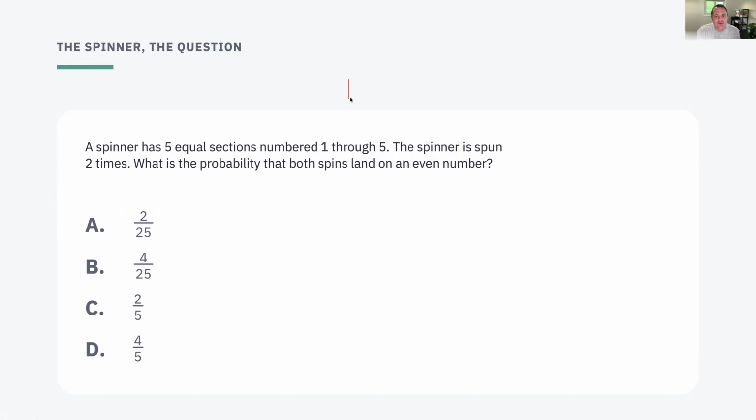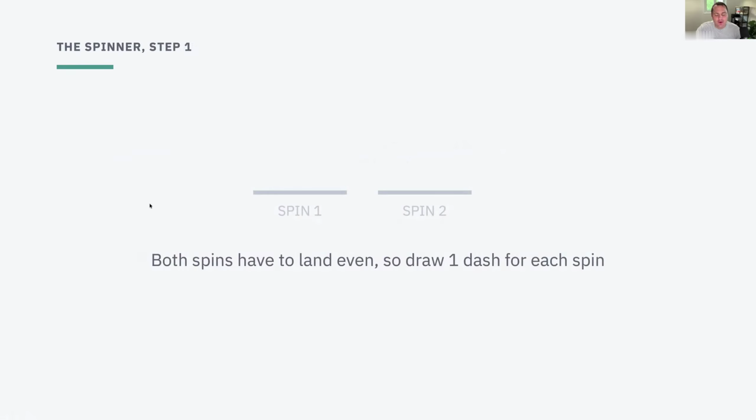In this case, the first thing we should notice is the numbers 1, 2, 3, 4, and 5. Imagine this first spin. What is the probability that in that first spin you'll land on an even number? Well, you would have 2 and you would have 4, so it'll just be 2/5. Then you can make another dash for the second event, and it's the same thing happening, so it's just going to be 2/5 again. Notice you can repeat because you're still using the same spinner. That's how you use the dash method.